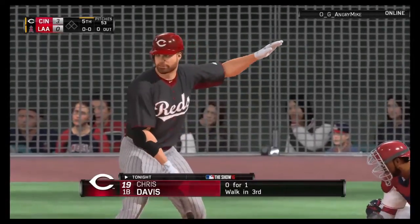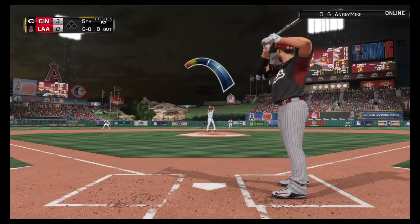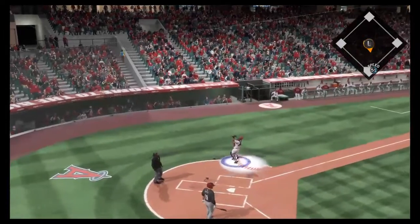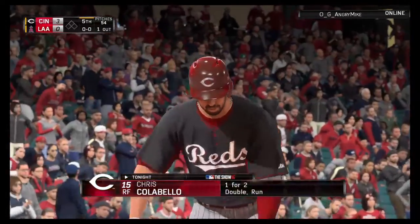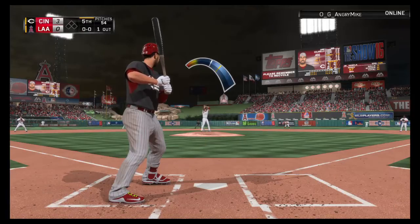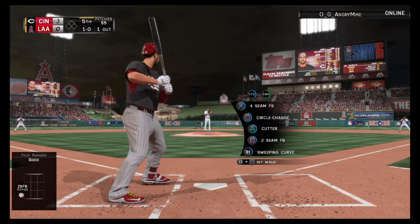Chris Davis heads for the box to start off the 5th in this one. First baseman number 19, Chris Davis. Hamels is ready. Here's the delivery. Swing, and he pops him up over toward foul territory. And the catch is made, 1 away. Chris Colabello steps in, working on a 1 for 2 game so far. Into the windup and the pitch. And he'll try to crowd him there to start the at-bat. It's 1-0.